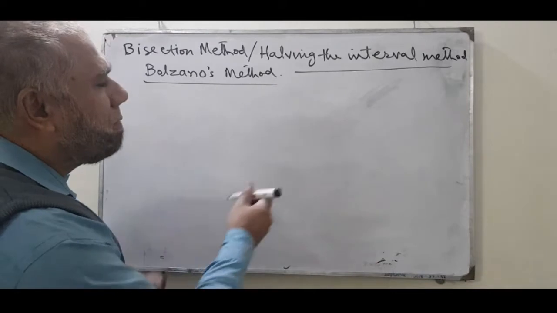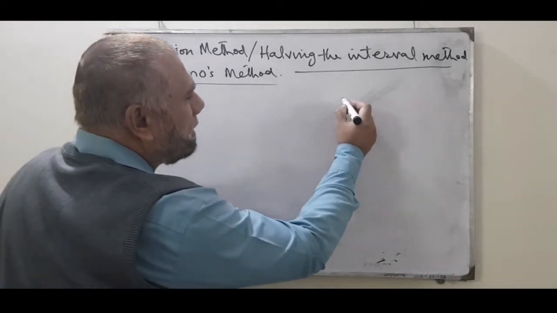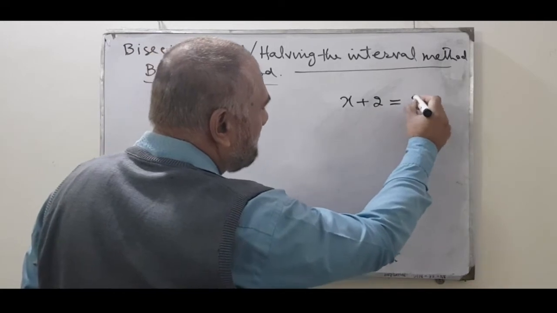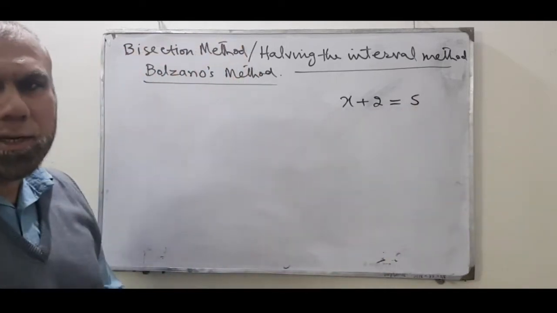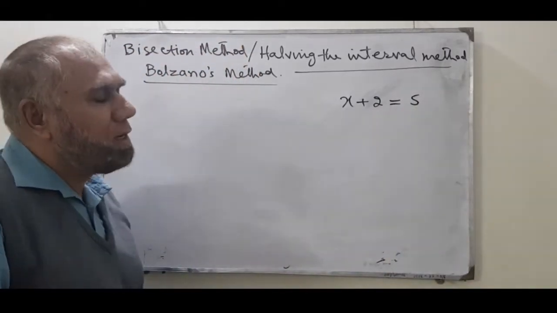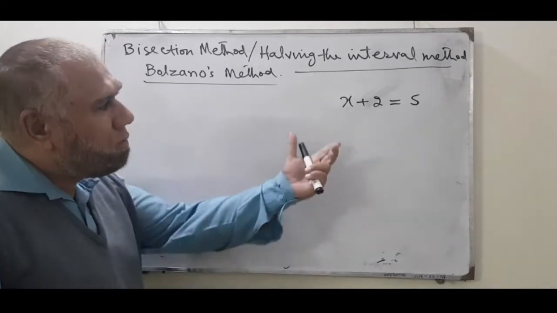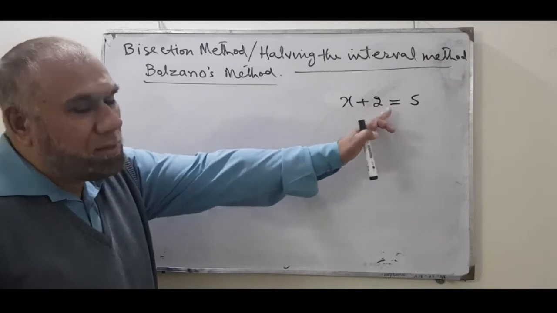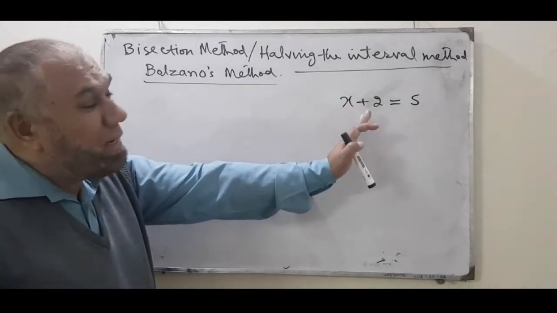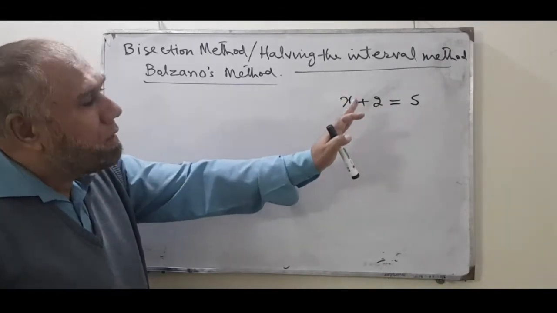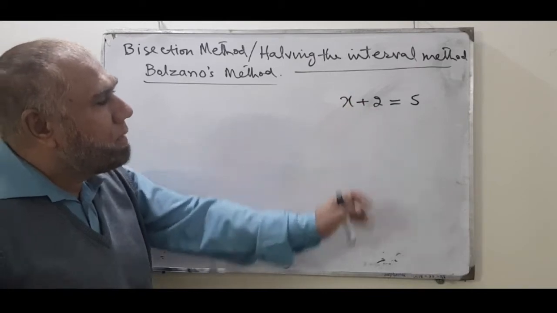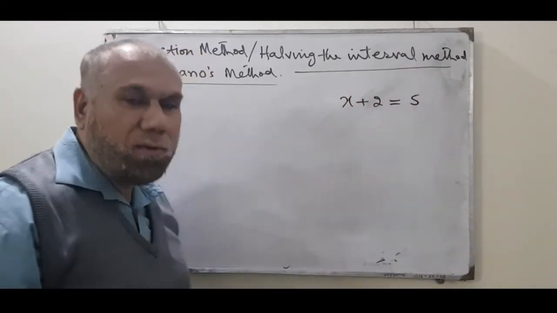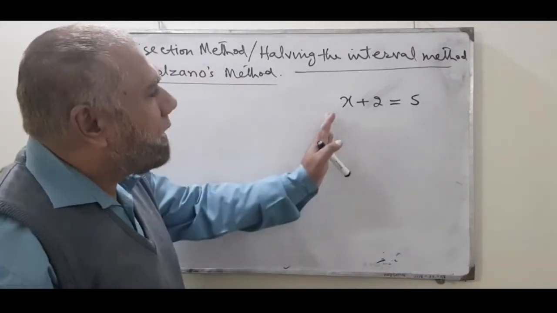If we start from a very simple equation, say x plus 2 is equal to 5, this is a simple linear equation of a single variable. If you are looking for the value of x which is going to be placed here in order to balance the two sides, it is not very difficult: just shifting this quantity to the other side, we can find the value of x.